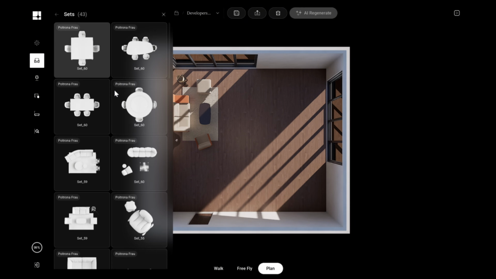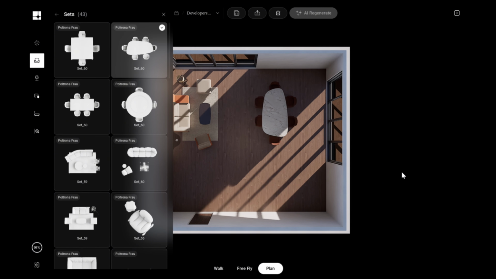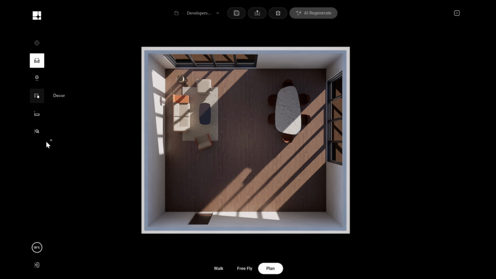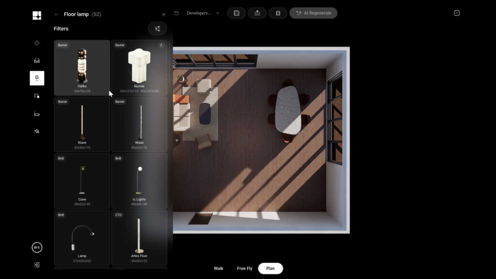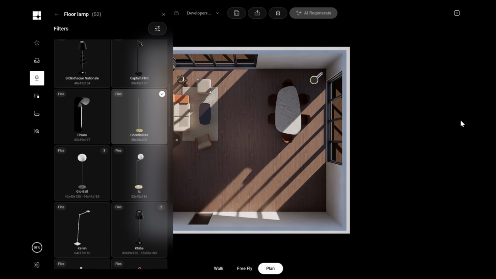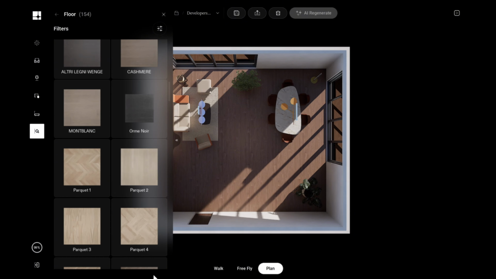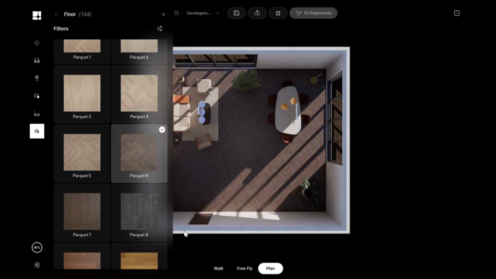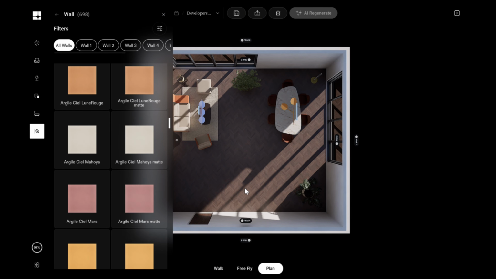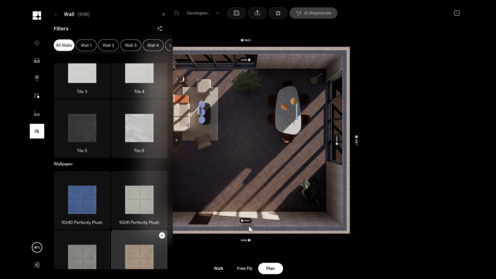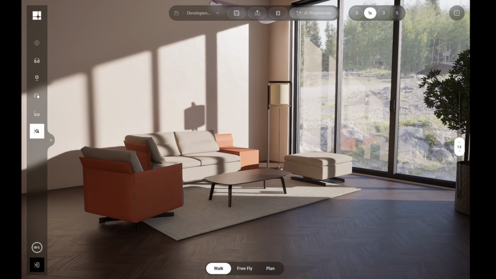You can also return to your presets and add extra zones, such as a dedicated working area with a writing or conference table. In the next step, you place several lighting fixtures to build the atmosphere of the room. Then you add accessories like plants and decorative objects to make the scene feel more realistic. At any moment, you can change the flooring, for example, switching to a parquet board, and repaint all the walls. For example, using a light linen-colored finish or any other paint you prefer. Now the interior is ready to be presented from inside.